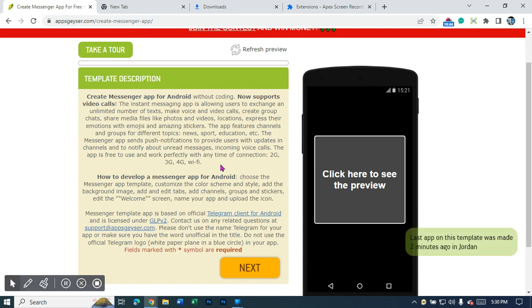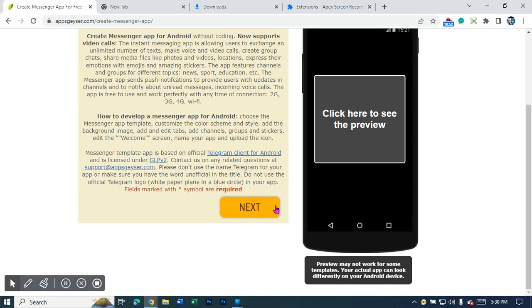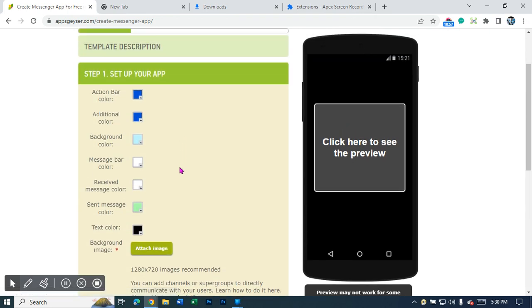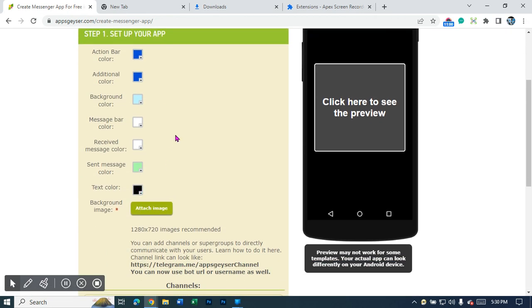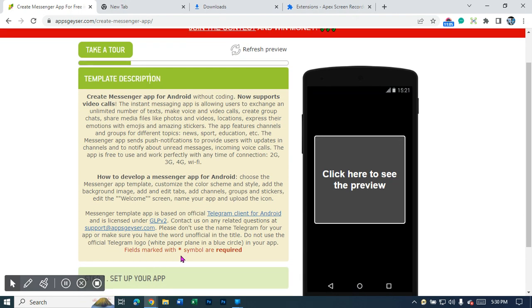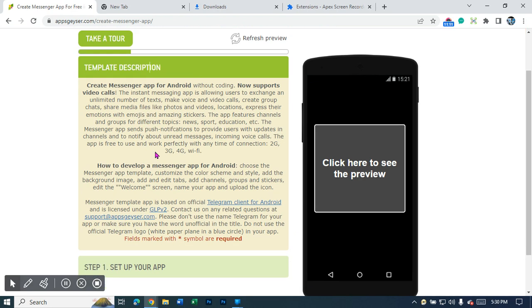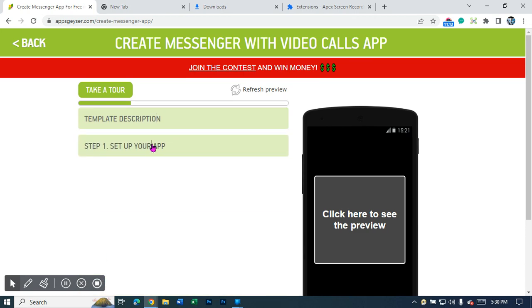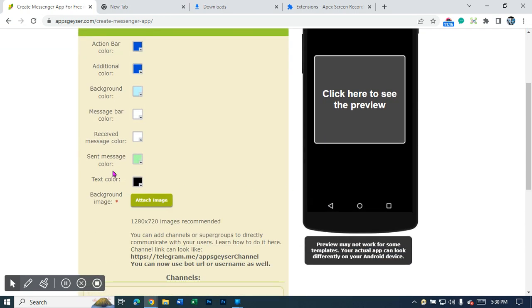Okay, if you get to this bottom, this is the description. This one is the most important thing, so make sure you read them well. They will guide you to create the mobile app. So read them well before you go. When you get to this place, if you were able to read the description, they will tell you that any field that you see this star symbol, it is red. Any place that you see it, it means that that place is mandatory, it's compulsory. So this place, the background image is compulsory. We can see the star here.